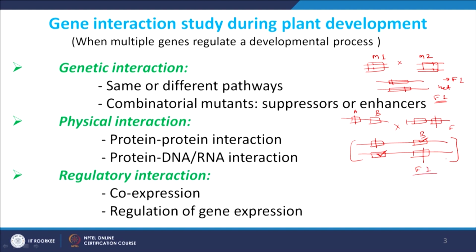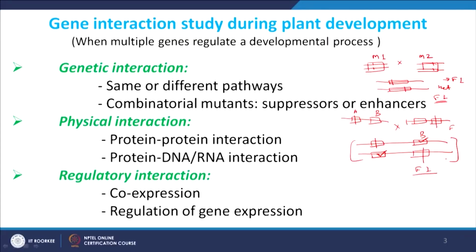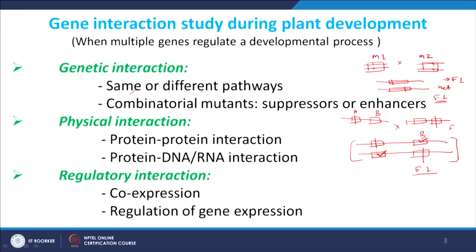So, if you perform this kind of genetic analysis, then you can tell whether both the mutants are in the same gene or in different genes. Then another kind of analysis. Basically, what we are trying to discuss today is the different types of interactions. The first interaction we can call the genetic interaction. If genetically two mutants or two genes are interacting, what does it mean? It means that there are two mutants or two genes regulating the same developmental pathway. Let's take an example: if both are regulating root length, are they working in the same pathway or in different pathways?